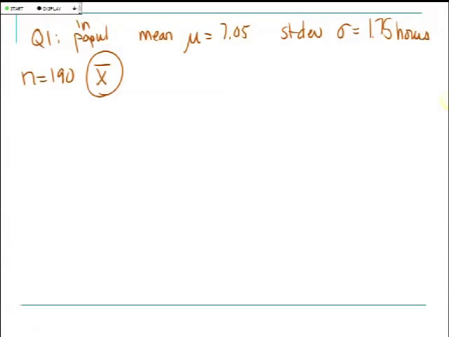But do we have that here? Did it say in the description that the model for amount of time that you sleep is normally distributed? Nothing about normal given. So what saves us here? Our sample size is 190. So by the CLT, what do we know about x bar? We know it's going to be approximately normal because the sample size is large. X bar will be, here's the exact statement from your yellow card, approximately normal.